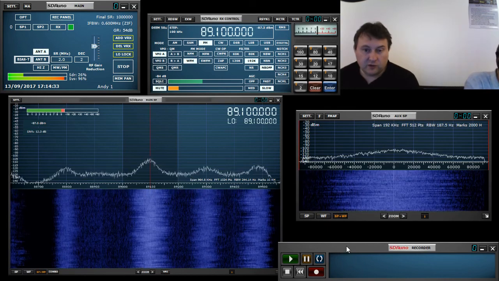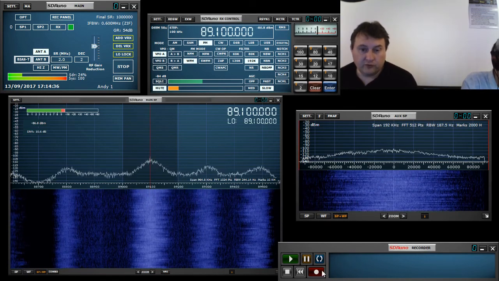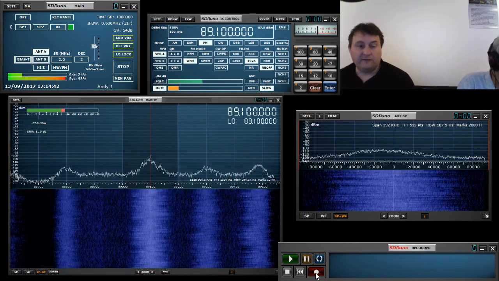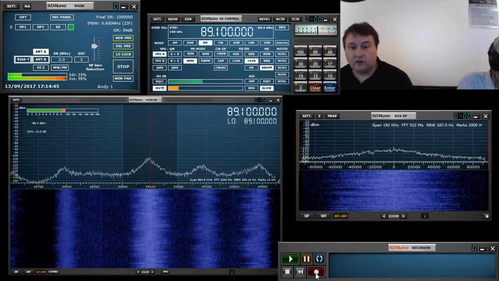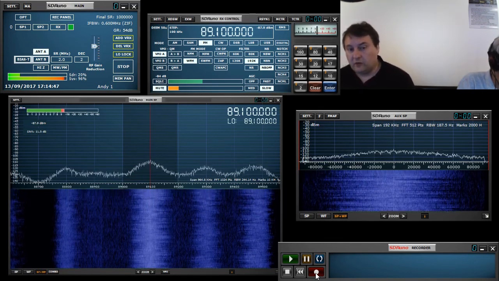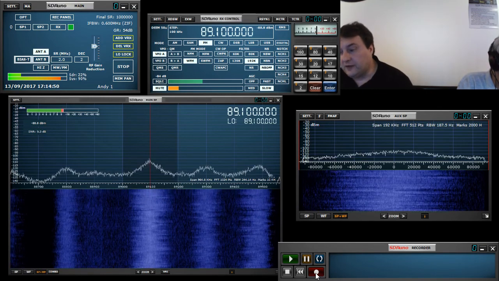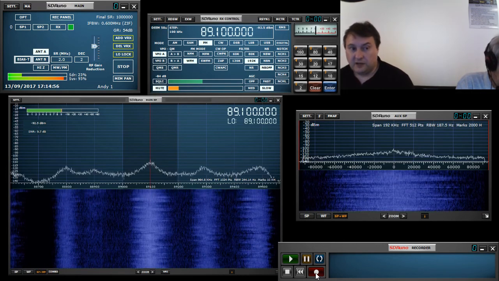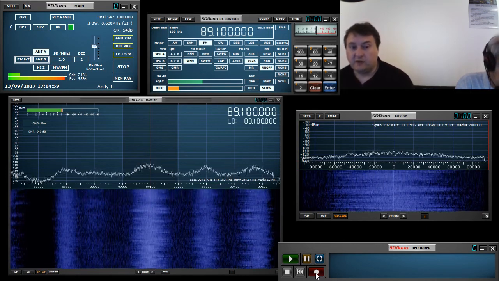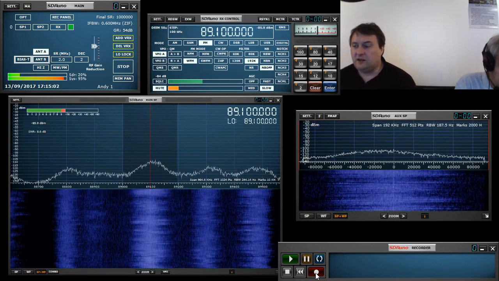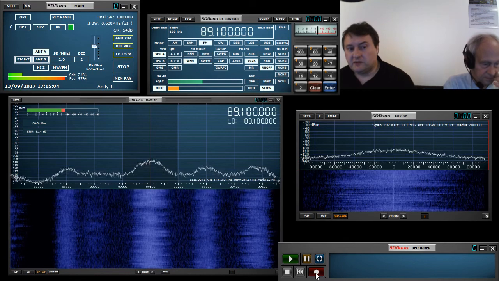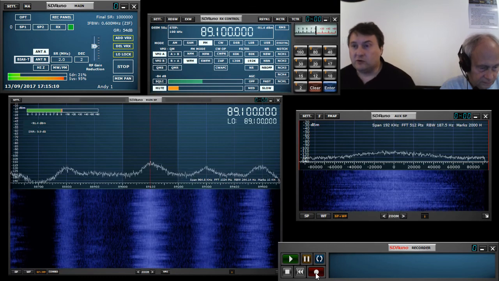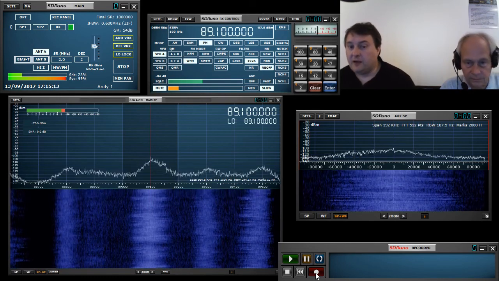The way this works is that when you press record, it will default to creating a WAV file that is SDRuno specific, because it's not an audio file of the VFO. It is a recording of the entire IQ spectrum, of the bandwidth that you've specified in the main window. And so you can see that if you start to specify large bandwidths, 8 and 10 megahertz of bandwidth, say, when you press record, those files are going to get pretty big pretty quick.